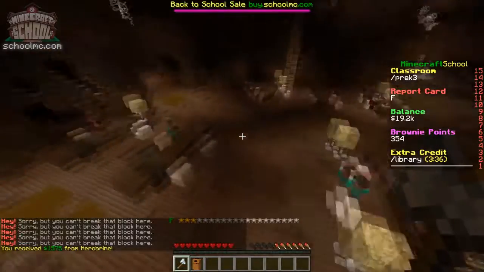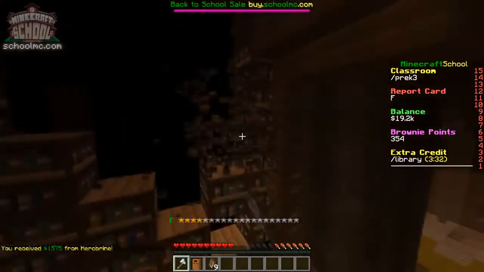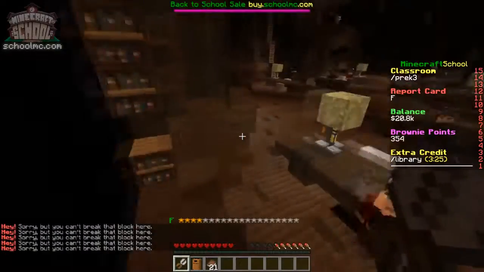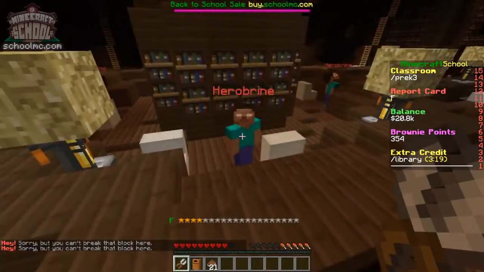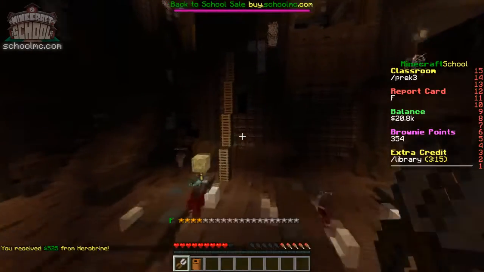So, Herobrine's looks like you can make a lot of money very, very quick. And especially if you stay here for the whole extra credit, you should be getting extra stuff too that will help you rank up, which is awesome. I like the way you can climb up the ladders as well. Hey, sorry, you can break the block here. Okay, let's go down. Let's go sell some more. I want to try to sell as much as possible to Herobrine in these 3 minutes that have extra credit.